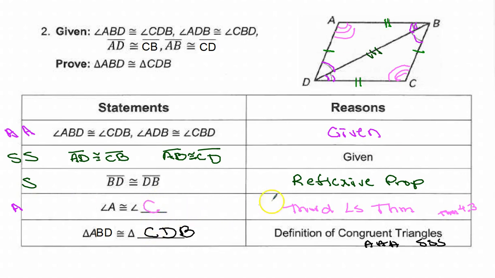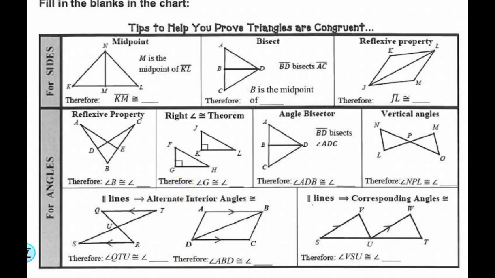I have to type in angle C here. And we only have to use one letter to describe these angles because there's no other angle at vertex A and vertex C. All right, moving on. This is the 7th page. So these are some tips to help you do proofs.